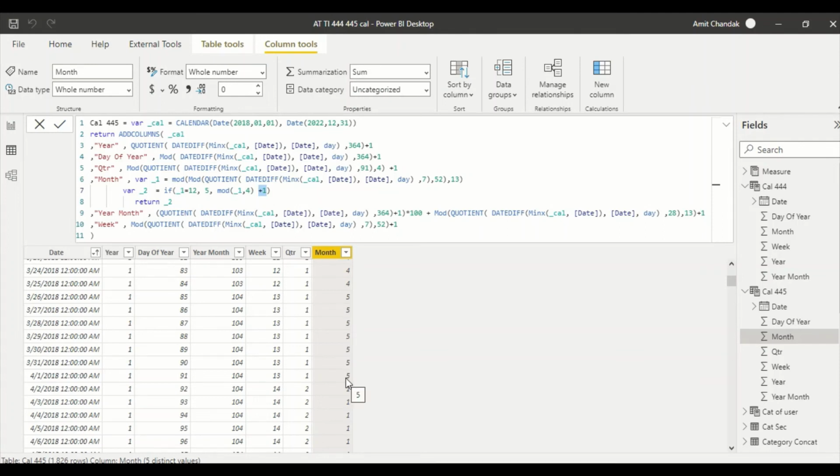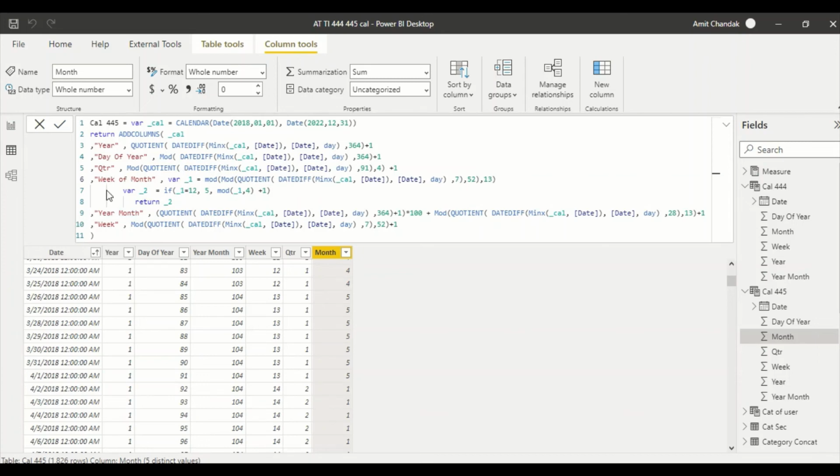But the challenge here is this is week of month. This is not months, because the month numbers need to be 1, 2, 3, 4, 5, up to 13 months like this. So you have the correct partition of the months, but they are not the month numbers. Month number is still going to be driven by the fact that in the year we need 13 months. So these are the week of the month. So we got week of month.